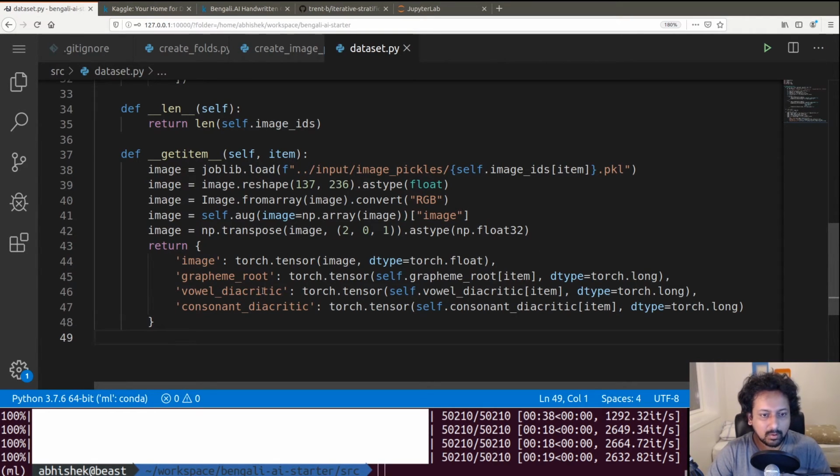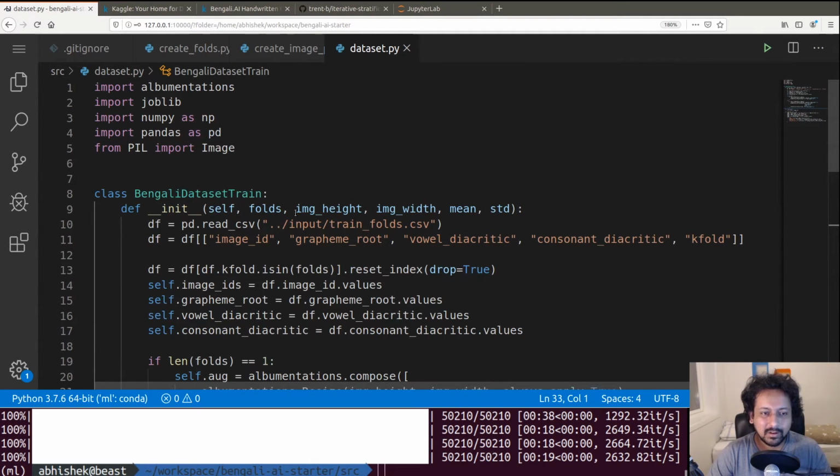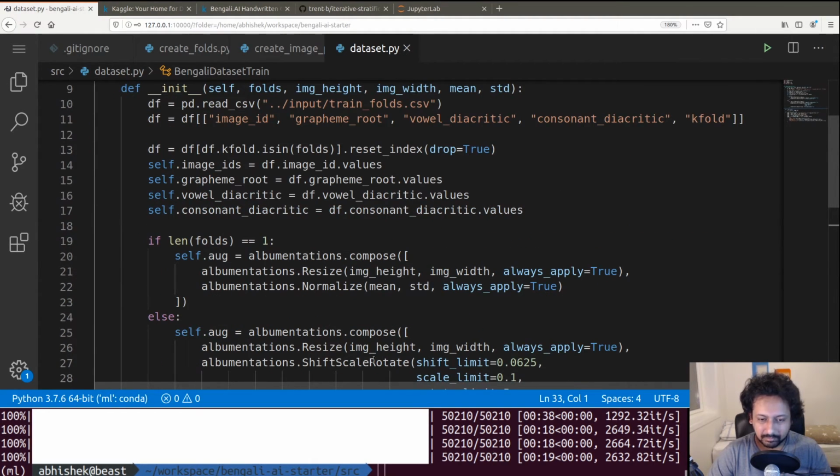So reaching 1 hour, not even started with the model yet, and that worries me a little bit. So now the next part is to verify if your dataset class is working properly. To do that, it's also quite simple and easy, and we will go back to our Jupyter Lab.